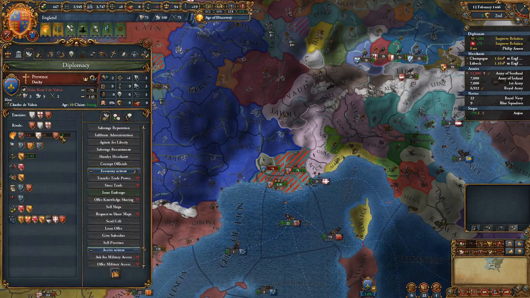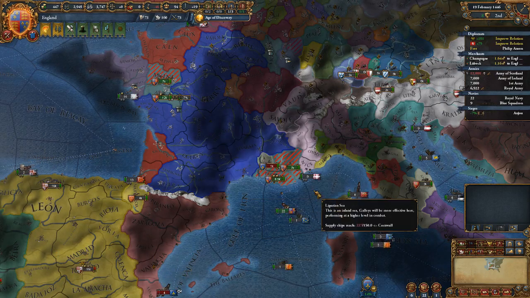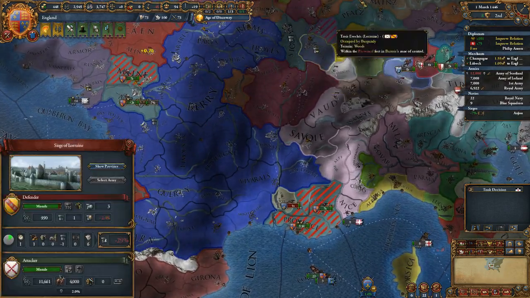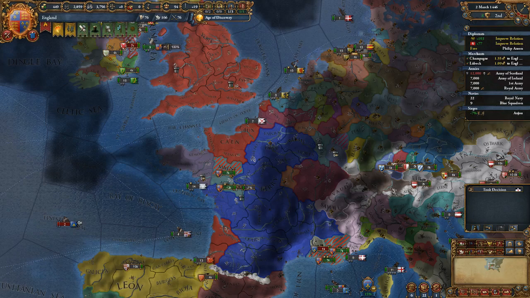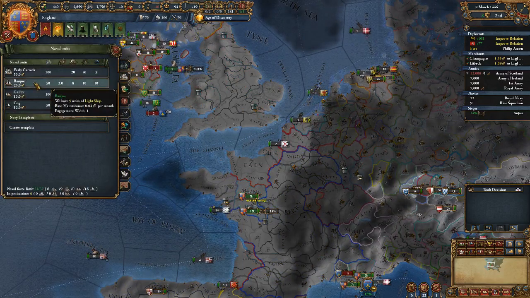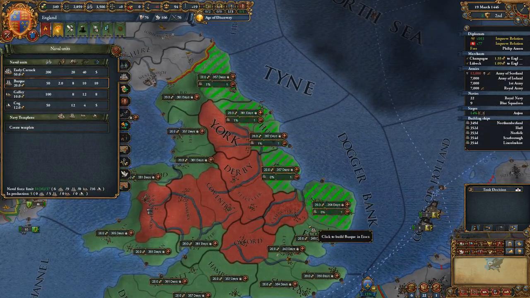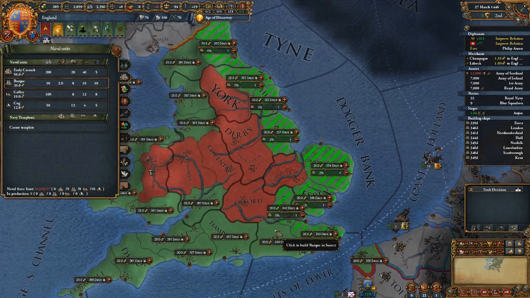And Provence is at war with these 3 states, which is actually incredibly beneficial to me right now, because once Burgundy annexes Barrois and Lorraine, I will be able to vassalize Provence, and then those attackers will now be attacking my vassal, which means it's a defensive war for me.